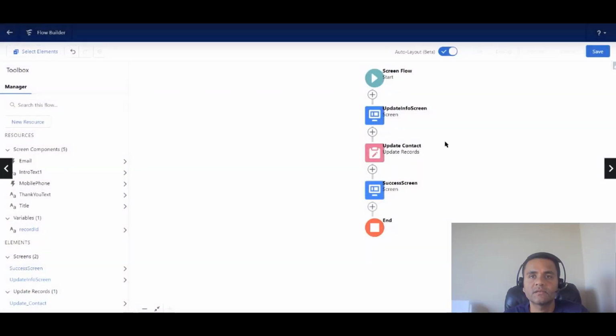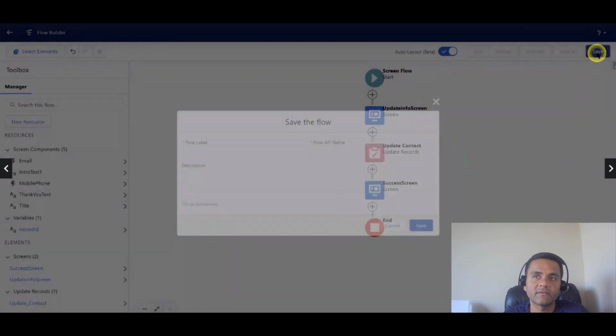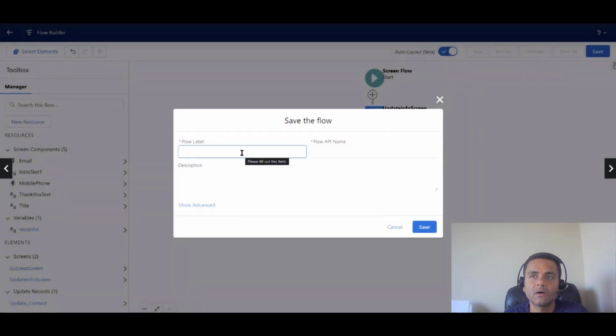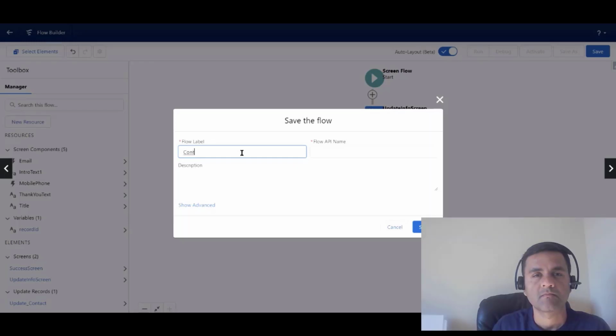Your information has been updated. This would be something that the user would read to the client, for example, to the customer on the phone or face to face. Now I can save the flow, give it a label, and activate it.